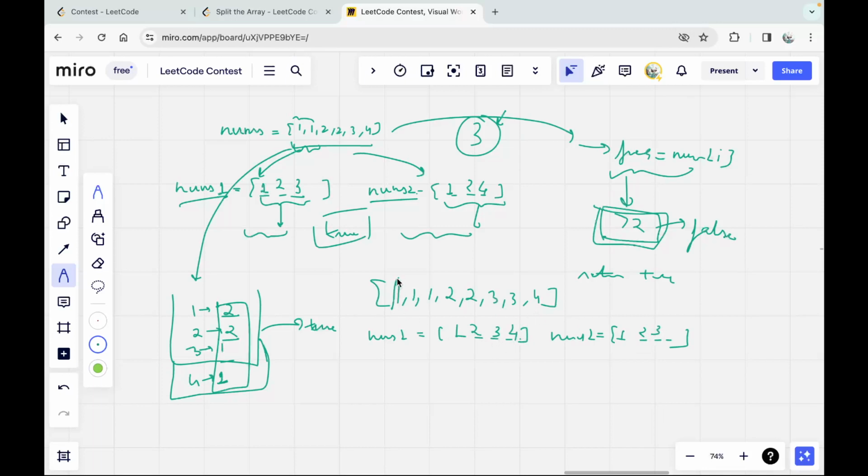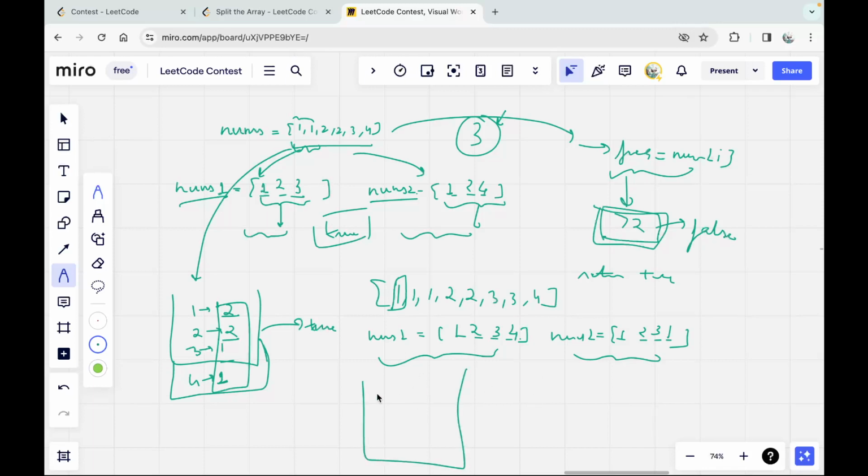Now this particular one that is left, we only used 2 once, has to go here. Or if 4 was placed here, it would have to go here. Now you can see that this frequency that is greater than 2 is causing a problem, because we only have two containers to place these elements in, and we have to make these elements distinct, so we cannot when the frequency is greater than 2.